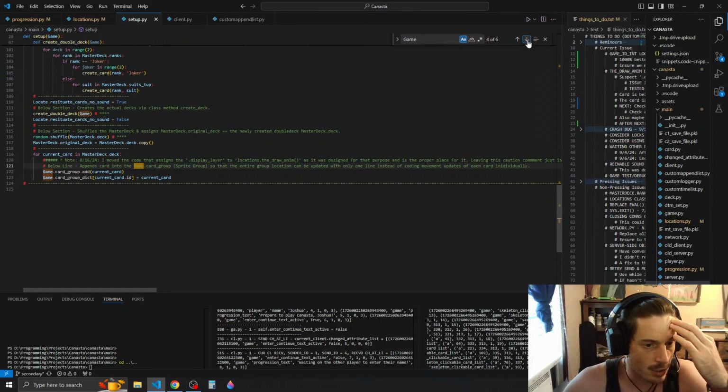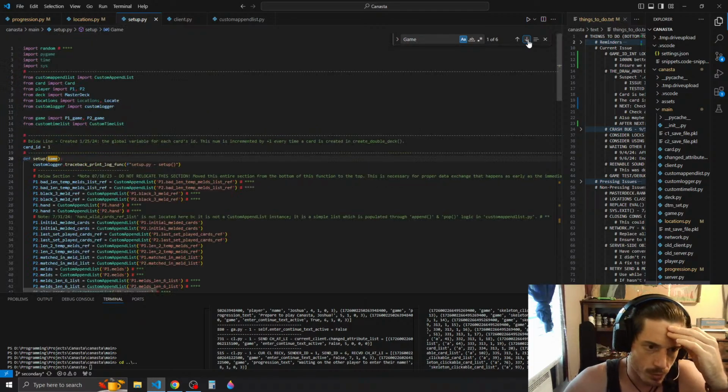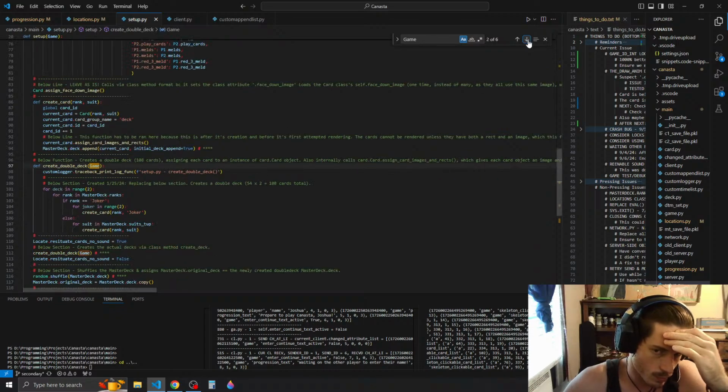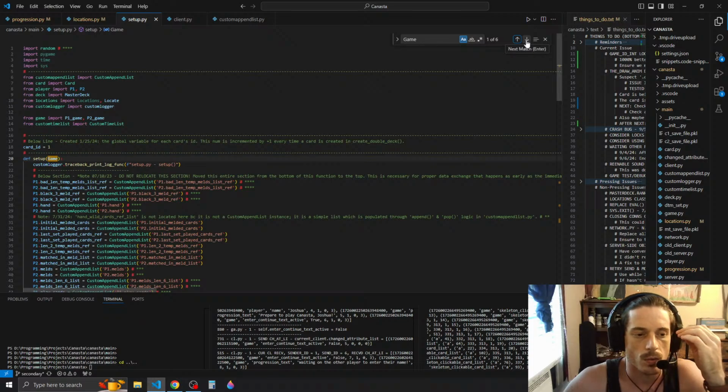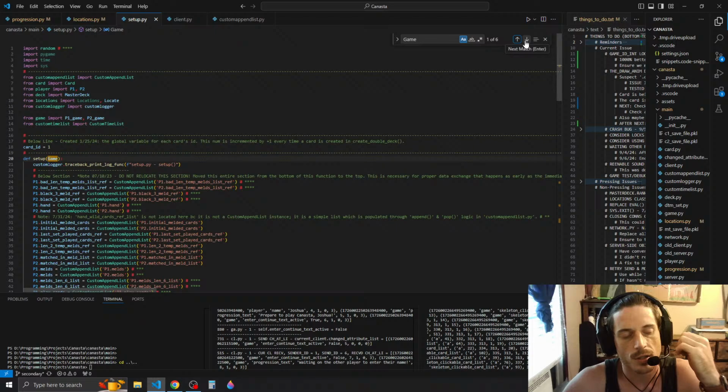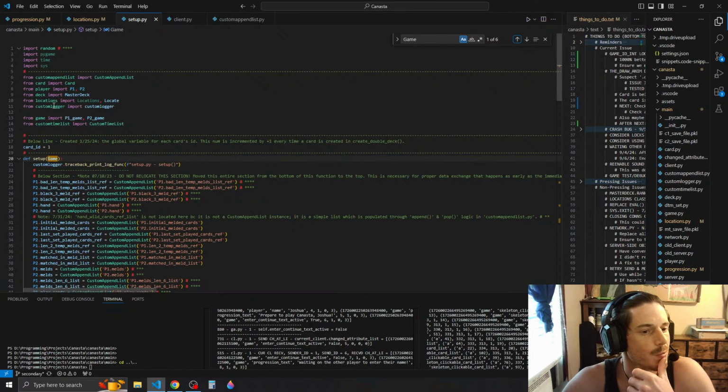But since this is called from the... Wait a second, man. We don't actually need to pass this game object at all, since we can just directly import it.